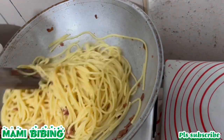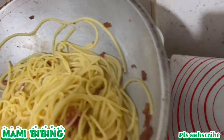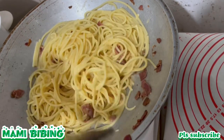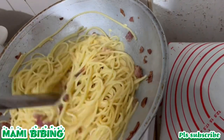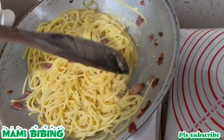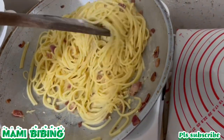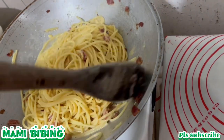Carbonara. Authentic carbonara. He just watched that on YouTube. Let's taste it. Right? It's carbonara already. It's authentic already. He just watched that on YouTube. Okay. Turn it off. Taken already. Pasta carbonara. Authentic.